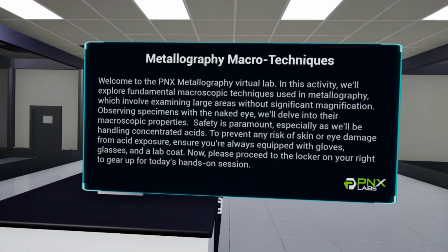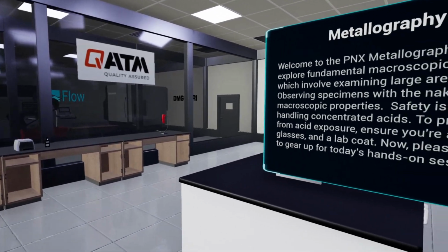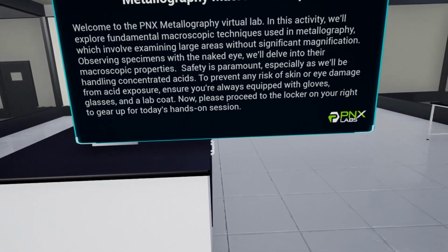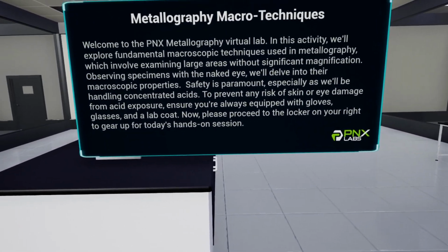Welcome to the PNX Metallography Virtual Lab. In this activity, we'll explore fundamental macroscopic techniques used in metallography, which involve examining large areas without significant magnification. Observing specimens with the naked eye, we'll delve into their macroscopic properties.